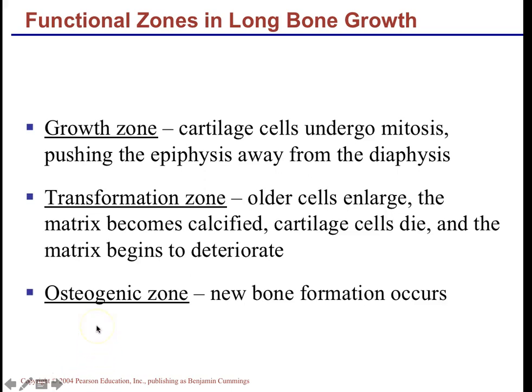So as the child is growing, there will be a growth zone, and that's usually located in the growth plates, which are also called epiphyseal plates. And then there's going to be a transition. This is going to be the transition between cartilage and bone. And then the osteogenic area is where you have active replacement of the cartilage and chondrocytes with osteoblasts and calcified bone.